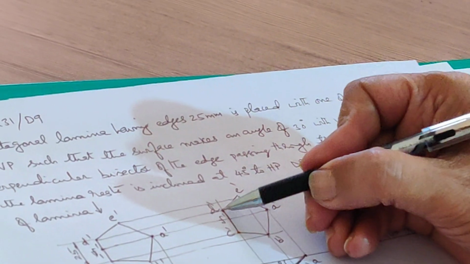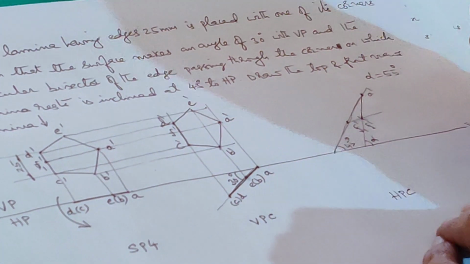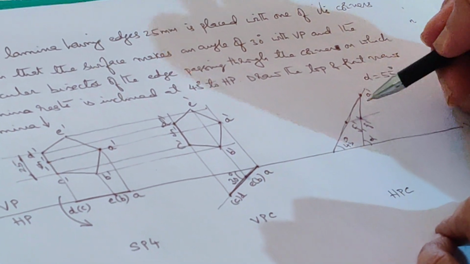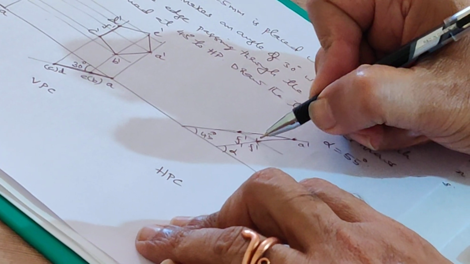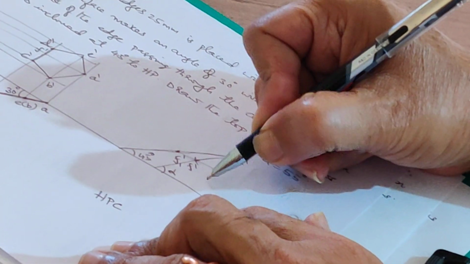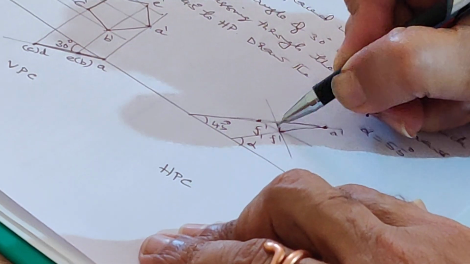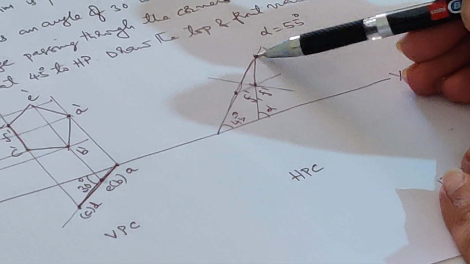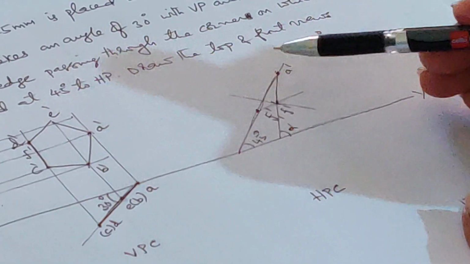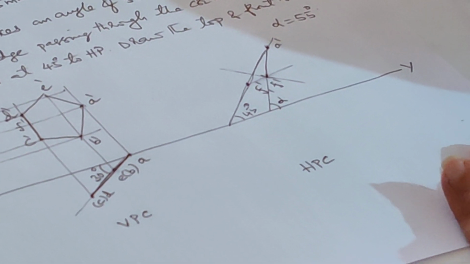Now if you check, this C dash D dash is exactly perpendicular to A dash F dash. So you already have the A dash F dash line. Draw a line perpendicular to that, so that you can mark the points C dash D dash on it. You can use a protractor to draw this line, marking 90 degrees. So this line is drawn perpendicular to A dash F dash, not A dash F1 dash. Please remember that. Done. The perpendicular is drawn.